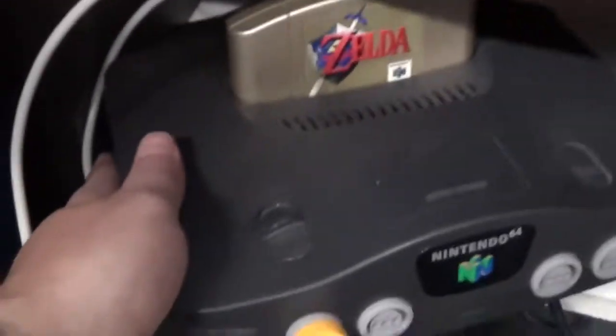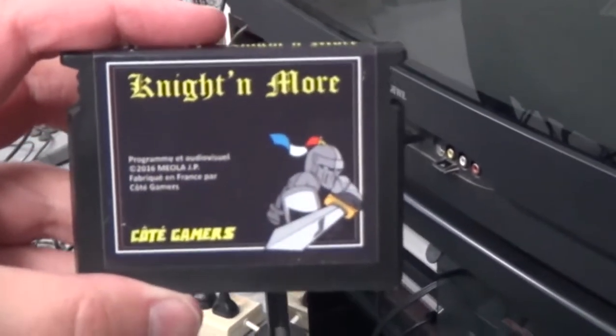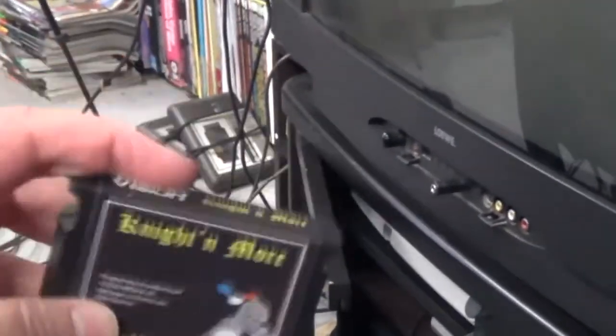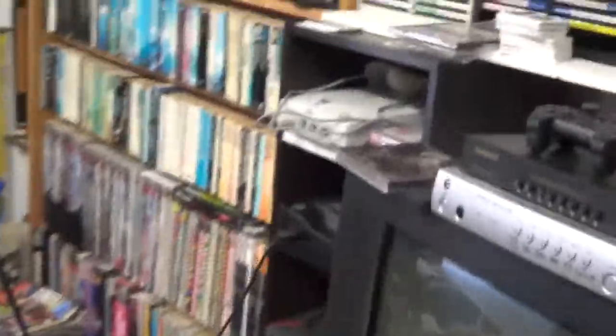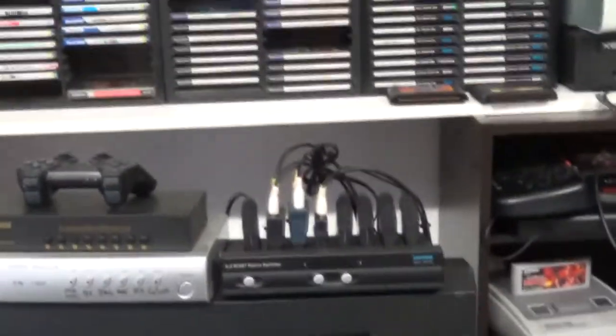The GameCube. In here is the original PAL version of Zelda and the Nintendo 64, and that's actually my daughter who's been playing that. Now, as far as the ColecoVision, probably the most recent thing I've been playing, and it's sitting just here, is Night and More, which is basically Ghosts and Goblins on the ColecoVision. Recent re-release of that game with a few bugs fixed, which is on enhancements, which is very much appreciated. What are you playing on your systems now?